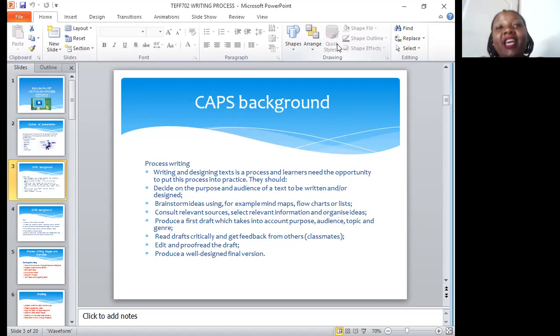topic and genre. They should also read drafts critically, and they should get feedback from others, like their classmates, the teachers, or the school stakeholders. Learners should edit and proofread the draft. And when they are done, they will have to produce a well-designed final version.